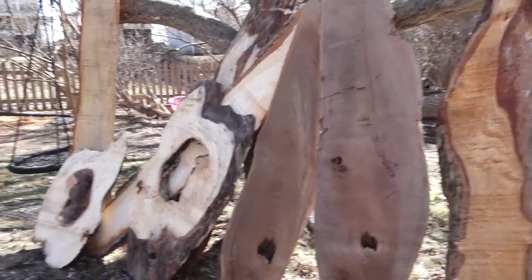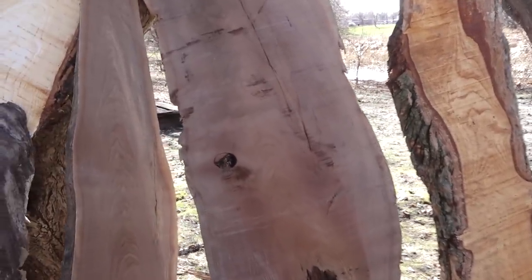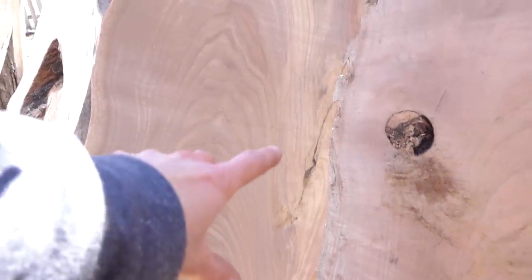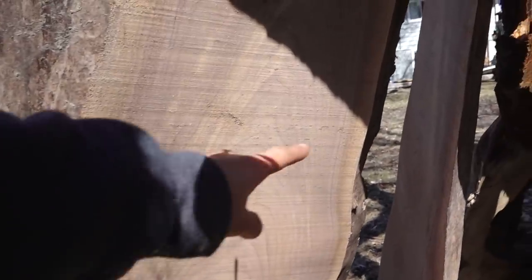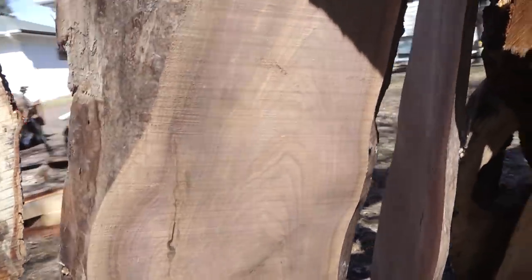Now a lot of the stuff is small, so it's not really gonna make a whole lot of interesting stuff, but I figured a lot of it could become some guitar bodies. So this is the right width here for a solid body guitar. There's a couple of them there. This guy is a little bit goofier because it is skinnier on one side. If you come around to the back side, it's a little bit thinner on this side. So from basically here, where it starts to taper down, there's probably 2 decent body blanks there.